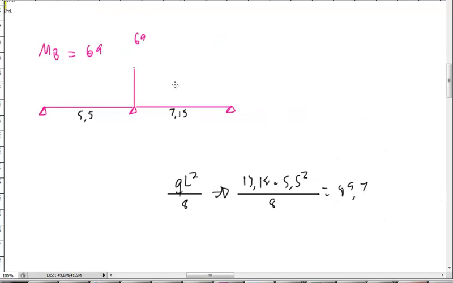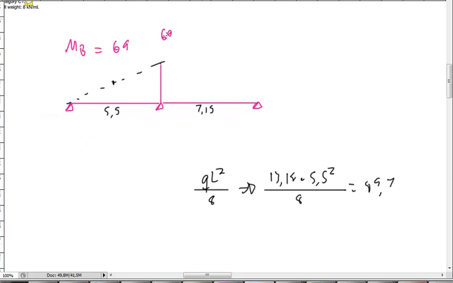So this is with this one, so we can take the dotted line like this, and we can get here, in order to take that we take half of this, which I'll do soon, but so 49.7. In the other case it would be the same, but it would be the 7.15 instead. That's what I want to do before while I still have the formula. 7.15, and in the other case it would be 84.